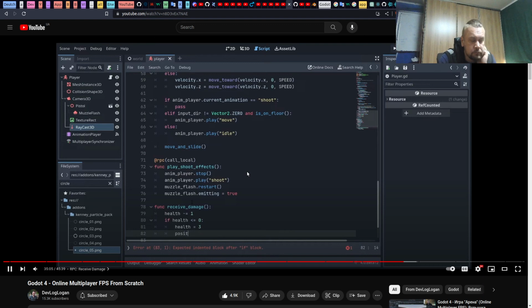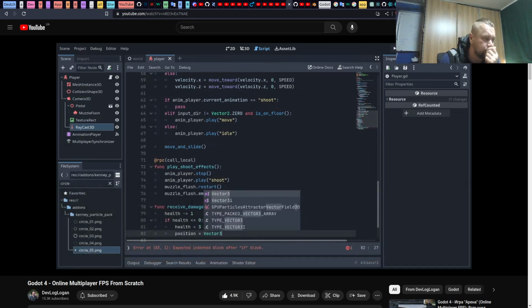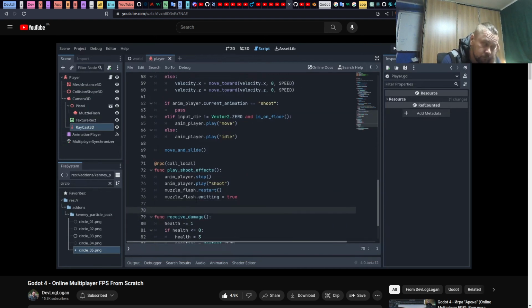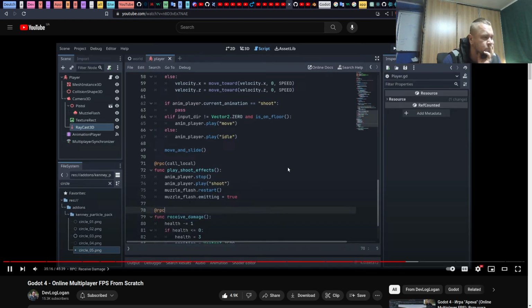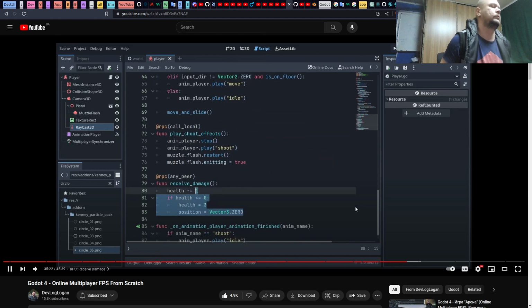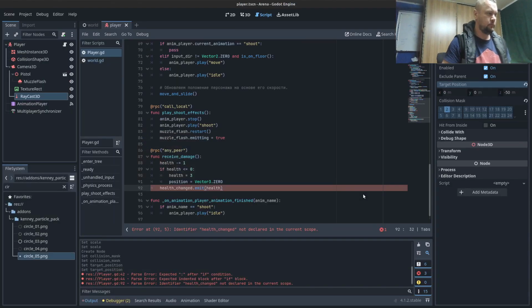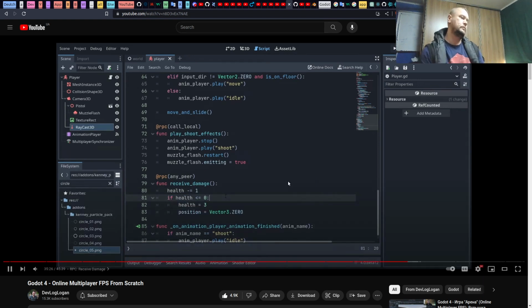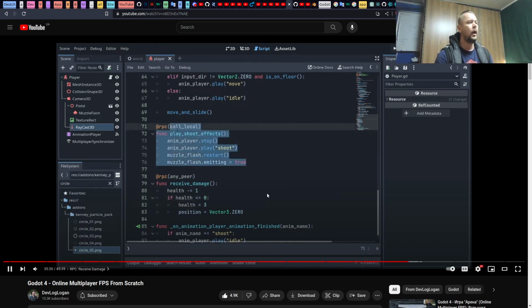Back to 3, and the position equal to vector 3 dot 0. So because we're going to be using this as an RPC function, we have to put the RPC right here, and we're going to have to put another thing in here, and that is any peer, because we are calling received damage from the player that is dealing damage, and that would mean that we're calling it from the player that doesn't have the authority.